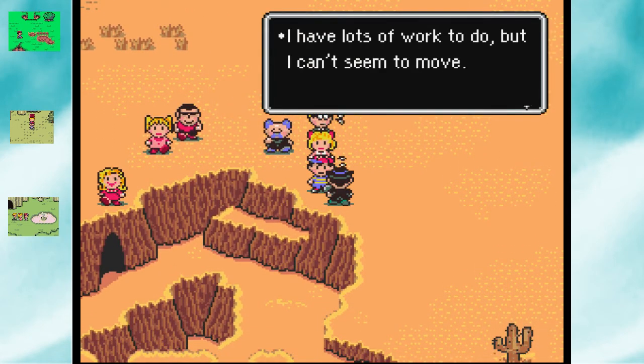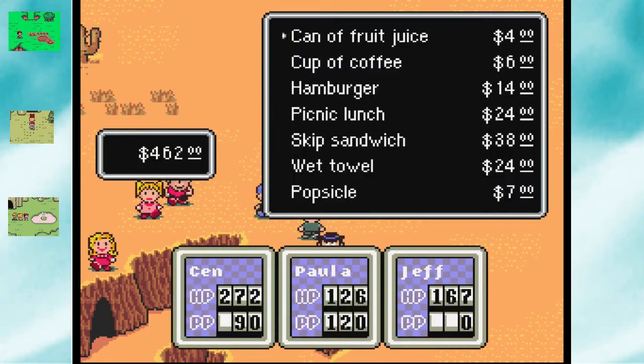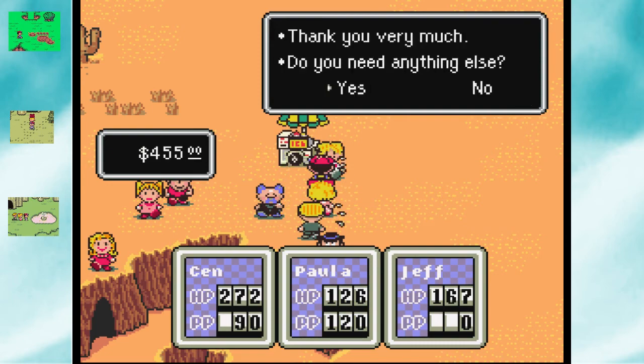This guy will sell some stuff to you, like a popsicle, picnic lunches, hamburgers, coffee, skip sandwich if you want to move a little faster. But again, there's no ATM here, so have some cash on you. I'm gonna buy a popsicle just so you can see it. I'll carry it. Anything else? No.